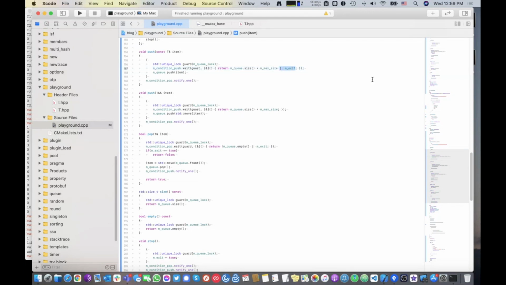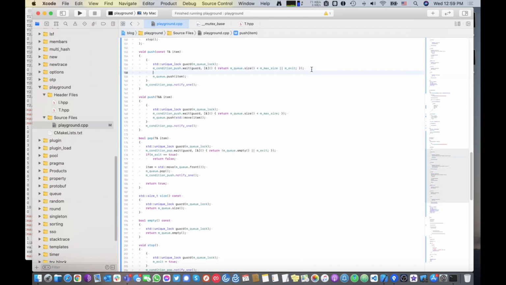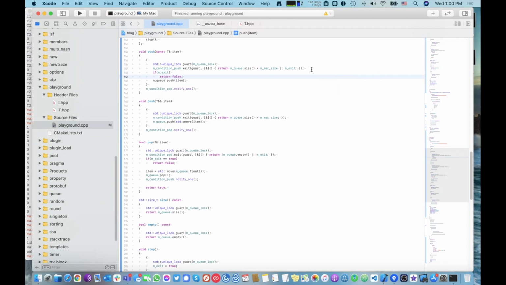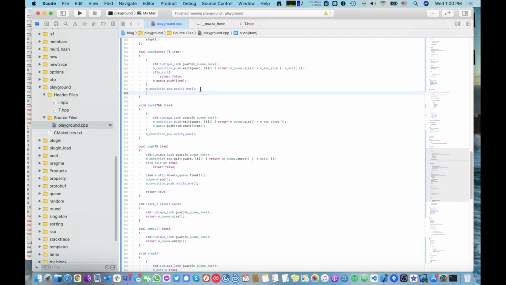So we want to unblock this wait in a push if we have some room or if we're exiting, right? And again, if exit return, suppose we could return false, so change the signature of push. Okay, and if we successfully push something, return true.